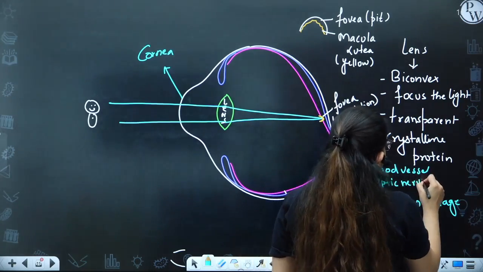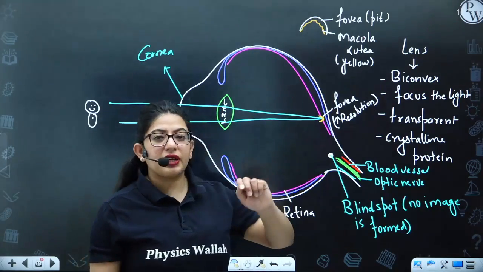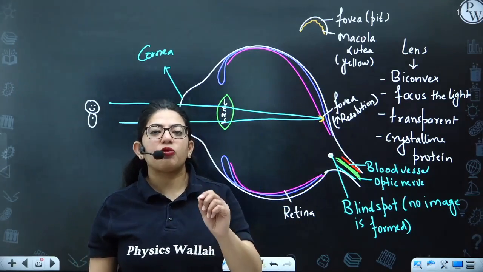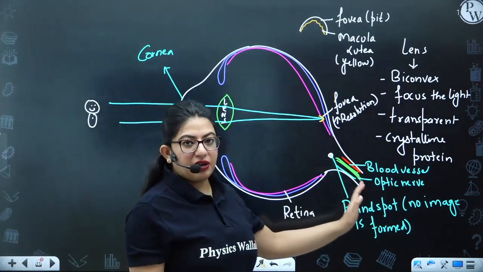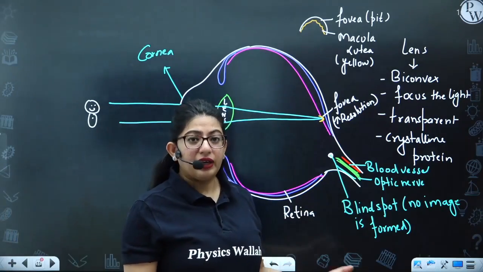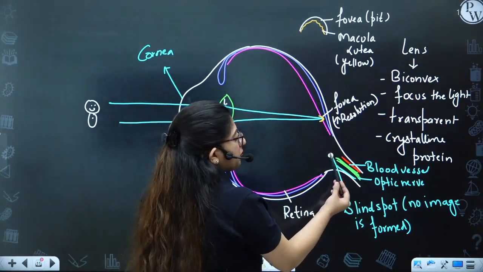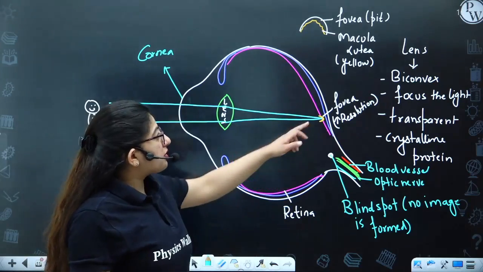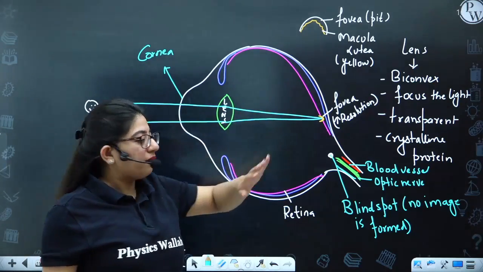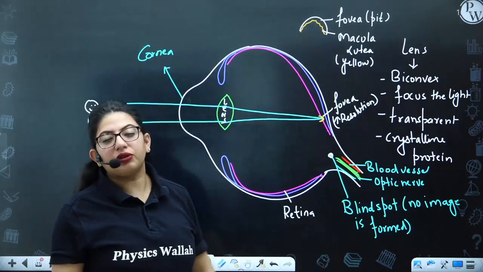There is a line written in NCERT about the position of the fovea. It is said that the fovea is present at the posterior pole. This is the anterior side of the eye, this is the posterior side of the eye. Yes, it's present on the posterior side, lateral to the blind spot. If this is the blind spot, it is present laterally to it, that means on the side of the blind spot. So what's the exact location of the fovea? On the posterior side of the eye, lateral to the blind spot.